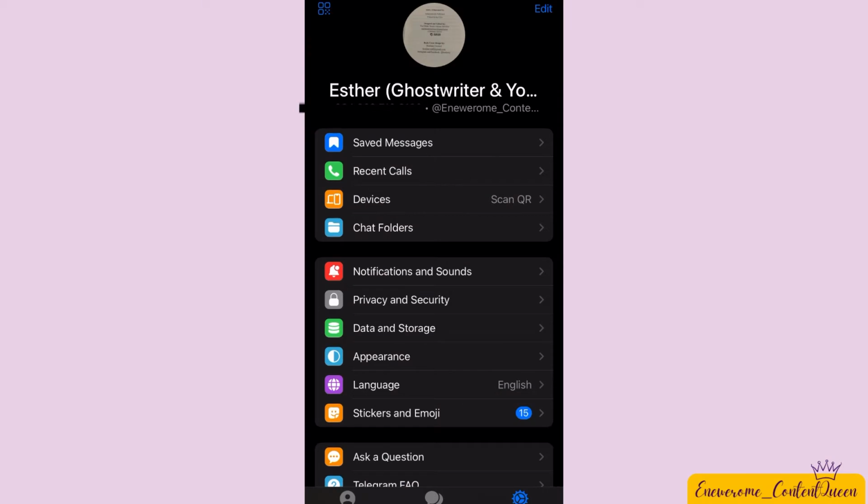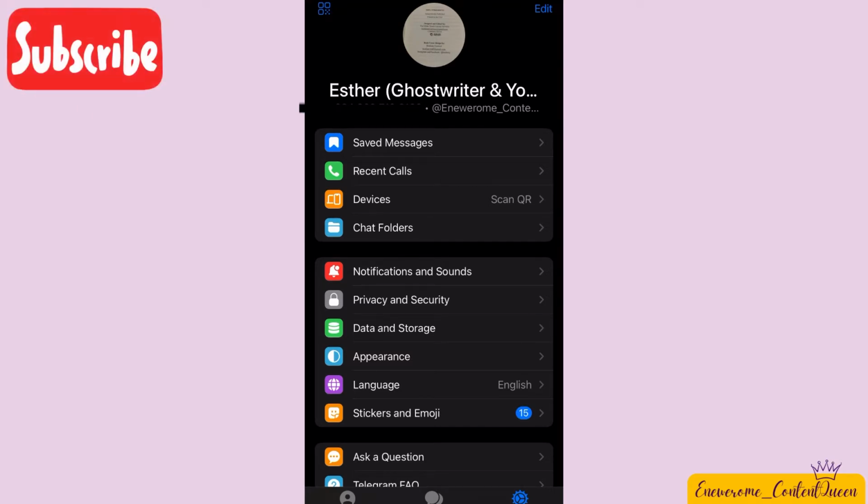So the first thing you need to know about using the Telegram app is that you must download the app. You can find Telegram on your Google Play Store or Apple App Store. Just search for Telegram, get the app, download it, install it, and then the next step would be to sign up or register. You'd fix in the name you want to use, and then you'd put in your profile picture and your phone number. Before even getting to the profile picture part, you have to fix in your phone number using your country code, and then you would be asked if you want to do two-factor authentication.